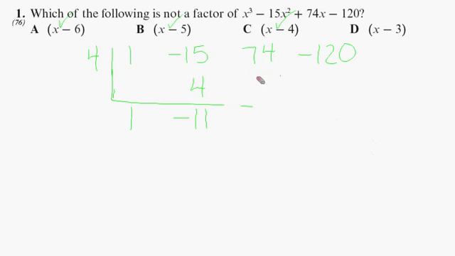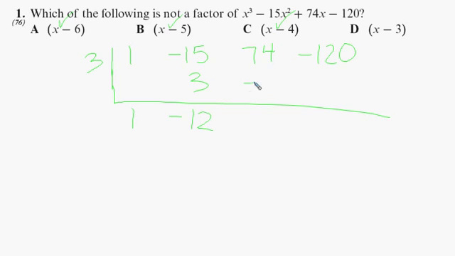However, I'm going to show you the remainder for D in case you've forgotten what that looks like. We'll bring down the 1, times 3, this gives us negative 12, we have negative 36, and as you can see, 38 times 3 is not going to give us positive 120, so that's where the remainder comes into play. The answer is D.